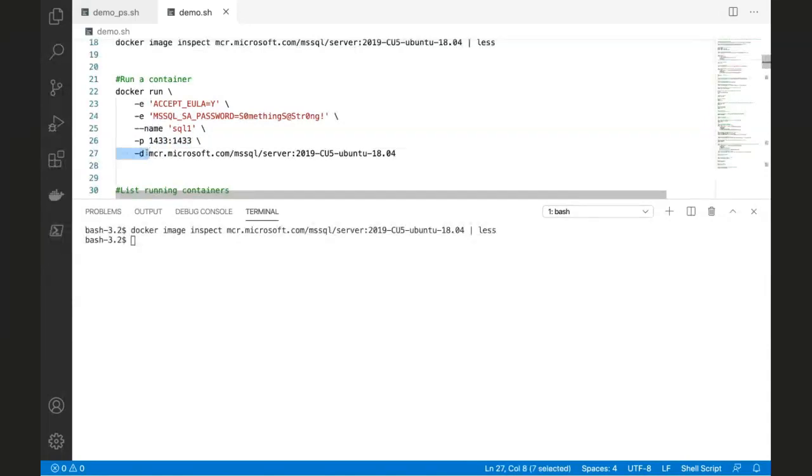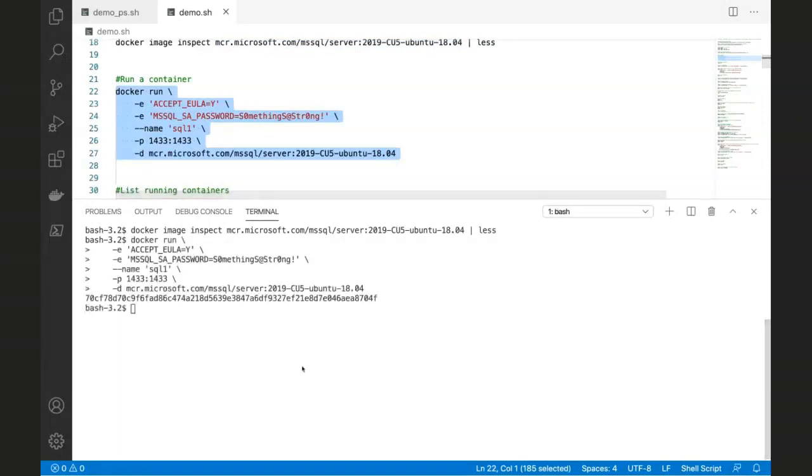And this is very critical when we talk about things that run as services versus things that have to run interactively. This runs as a service, so we're going to detach the container so it runs in the background when I start the container. When we get into the PowerShell demos, you'll see me run an interactive terminal. We'll see how that works.